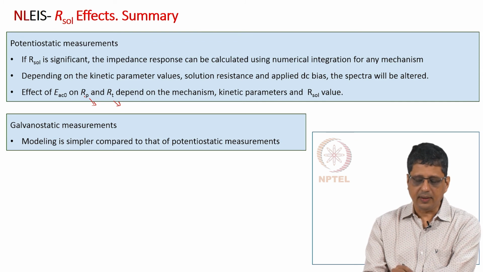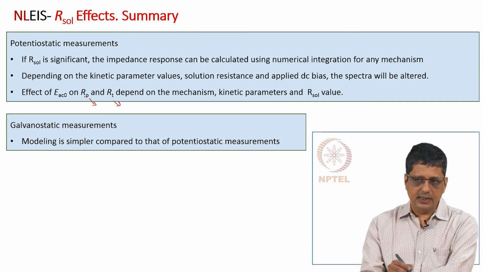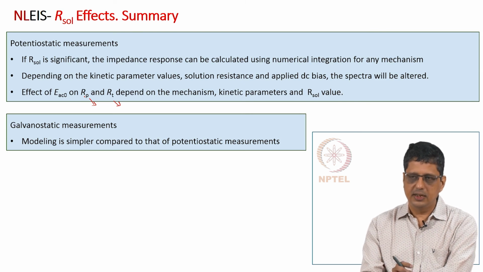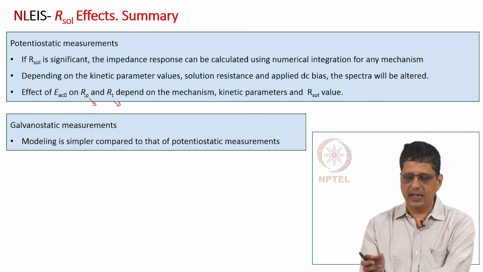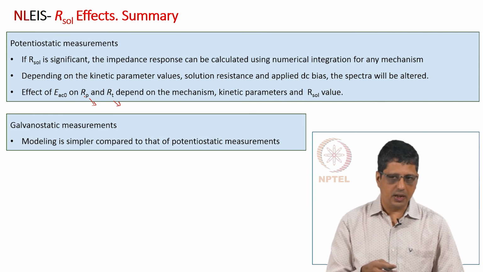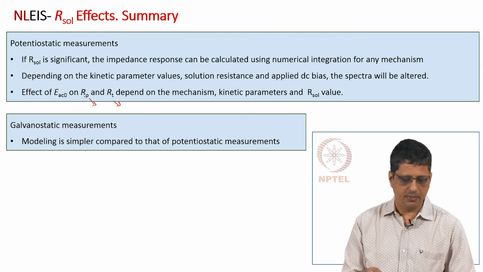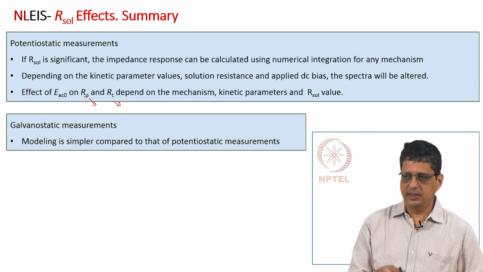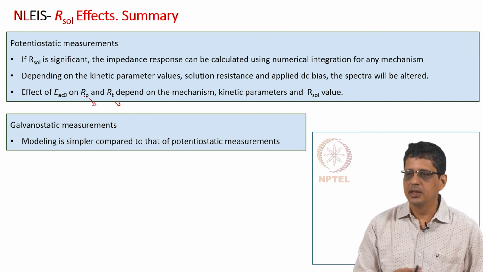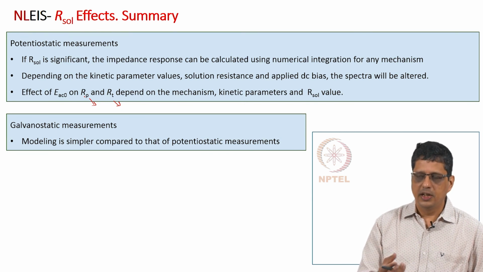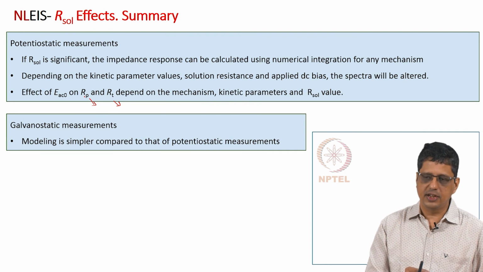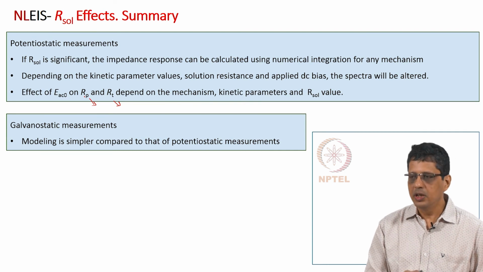We have seen earlier that in case of galvanostatic measurement, it is actually a lot easier or simpler to model this. You just have to model the interface and then add the solution resistance effect later. So, it is a lot easier than doing it in the potentiostatic measurement when we talk about simulations. In terms of experimental measurements, there is no extra difficulty in incorporating solution resistance effect. In fact, it is harder to reduce the solution resistance in some cases. We will stop here today.